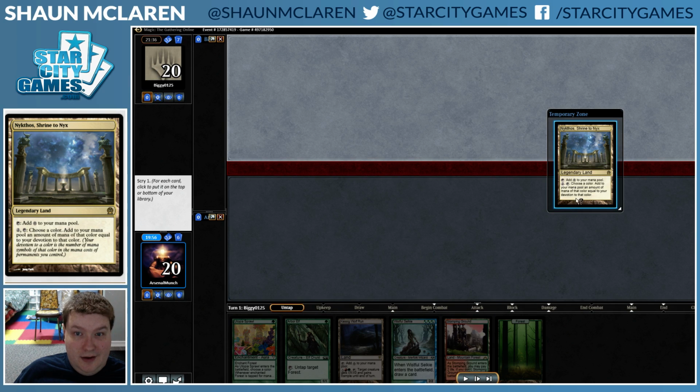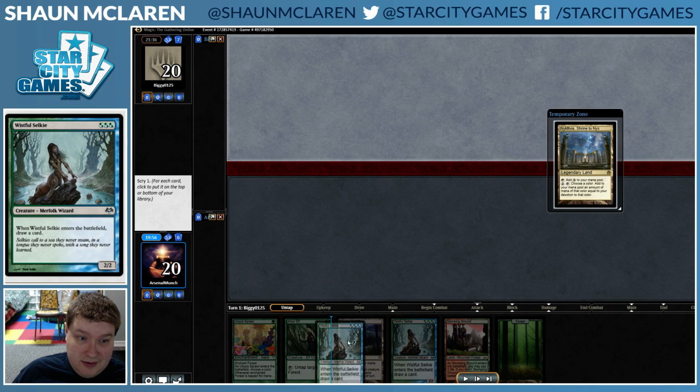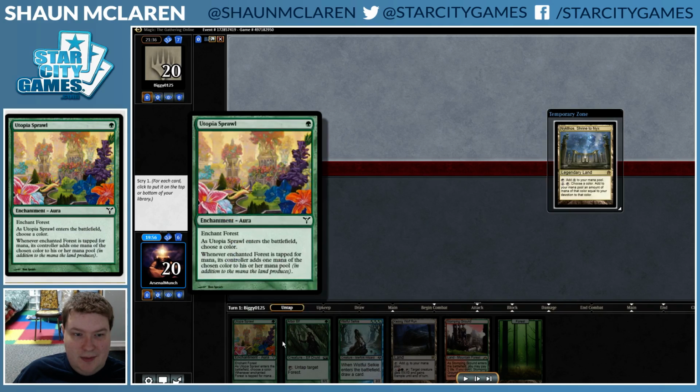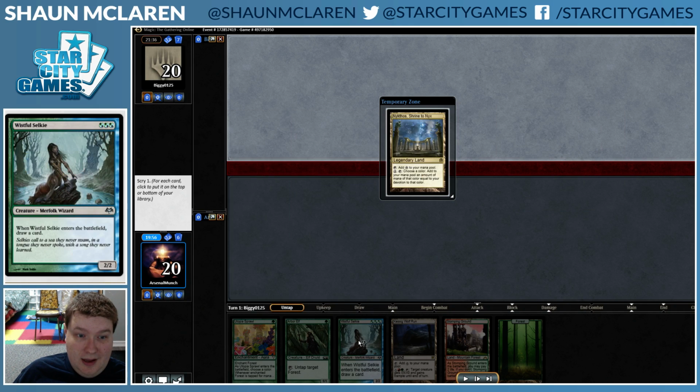So we're on the draw, and we have a garbage hand. Looks like I did put in some Ancient Grudges, so we're happy with this mulligan, and we see Nykthos on top. So this is actually a choice, because Nykthos is going to be great with Wistful Selkie for ramping, but we don't actually have any gas, and we have plenty of mana.